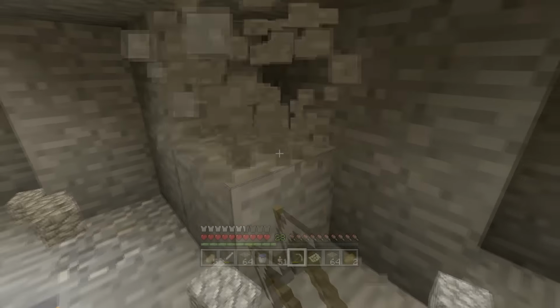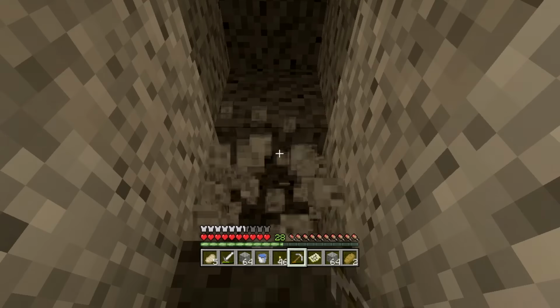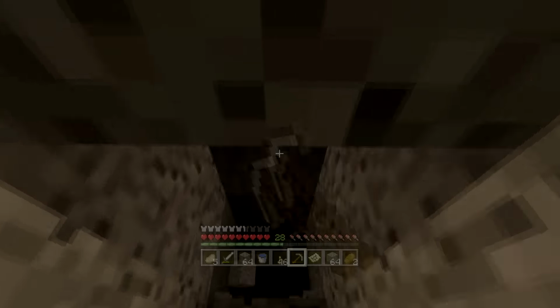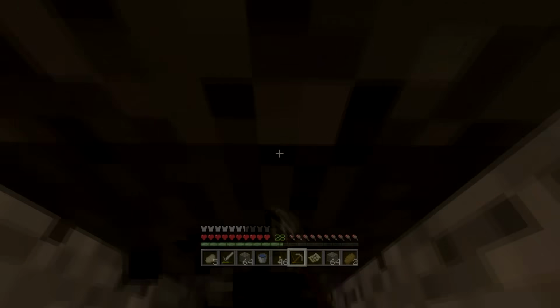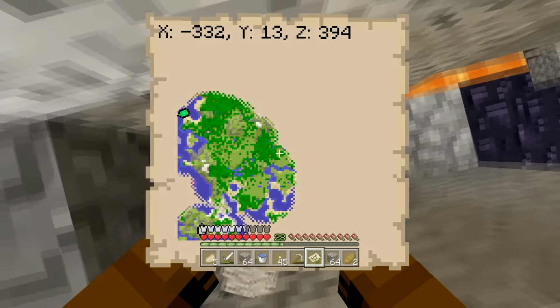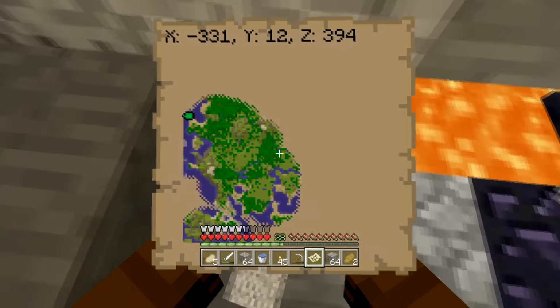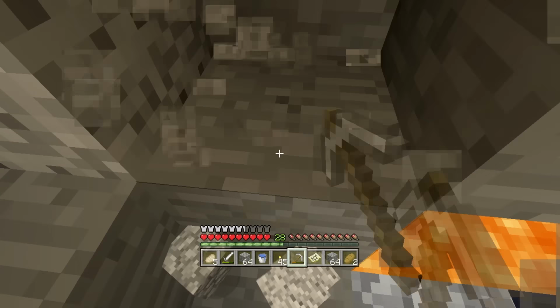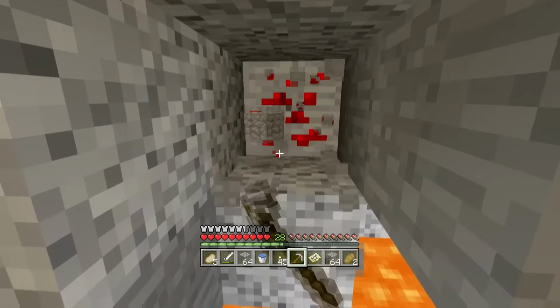What I might do actually now is dig my way out of this strip mine area. And get my way out, and then what we might do after that is head back down again, in a different area, or we could just start strip mining again. You know what we could do is just start strip mining again. We're on level 12 here. I wish we were facing. We could strip mine again, I guess.